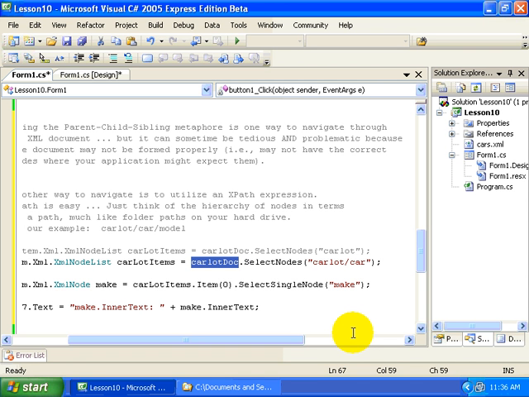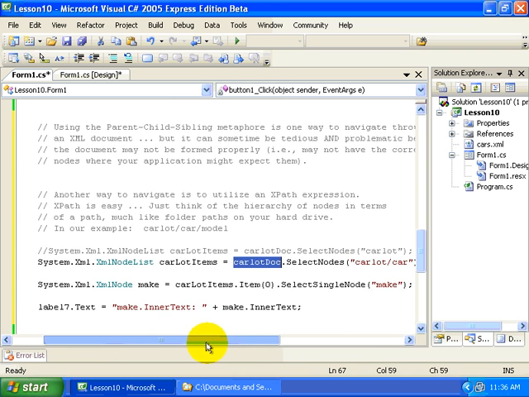So what do you suppose this will return back to me? It'll return 2 nodes, one for Oldsmobile and one for the Chevy, that allow me then to work with just those 2 nodes. So I didn't have to go, first sibling, next sibling, so on. I'm able to just search directly and bring back all of the nodes that match this criteria that I've created.